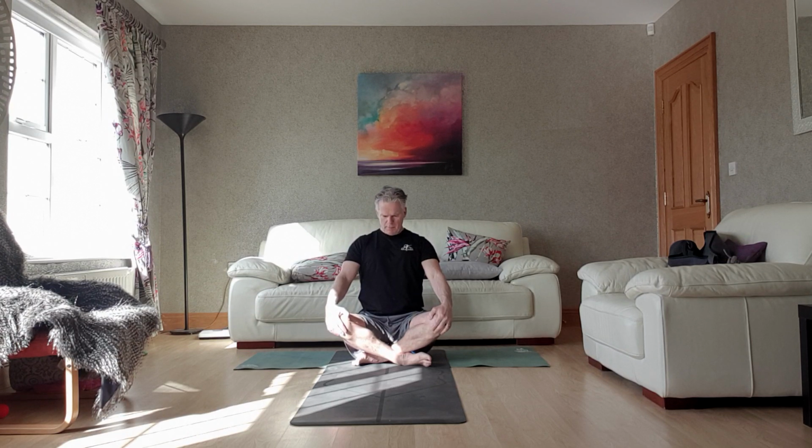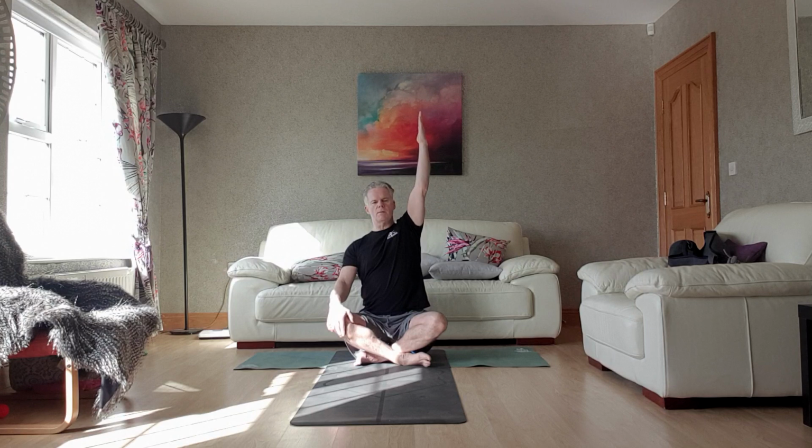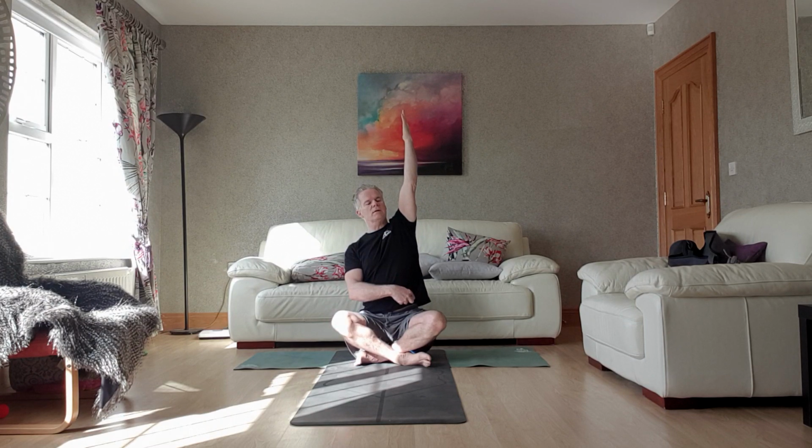And then inhale back up in the centre, try and get the chin level with the ground now. Try and keep that lift in the chest, lift in the sternum, keeping the lift in the spine. Breathing in, breathing out. Now this time we're going to lift up the right arm, really stretching right up with the right arm, lengthening it right up towards the ceiling. So you want to feel that you're extending from the sitting bones right up the side ribs, right up the side of the arm, and lengthening the arm right up. Really good, stretch it right up.